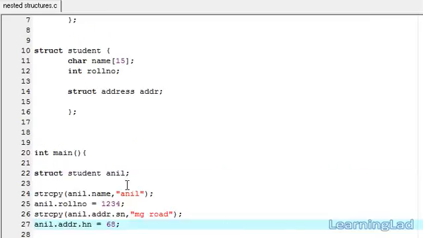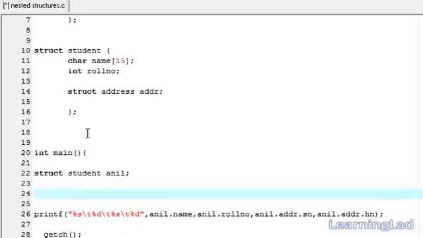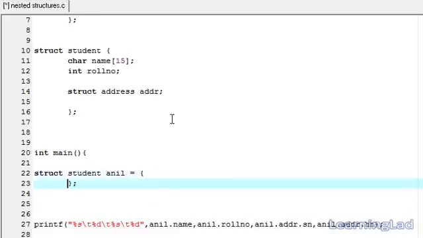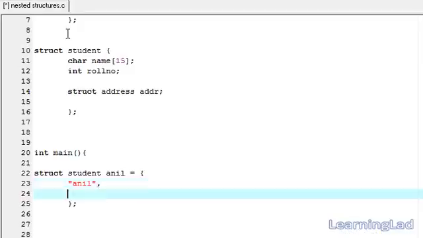The last thing I want to teach you is, if you want to assign values to this variable anil when you declare it, what you can do is use the assignment operator, then curly braces, then assign the values for these elements. First we need to assign the value for name, it's going to be anil, and a comma, then the value for roll number, let's say 1234, a comma.